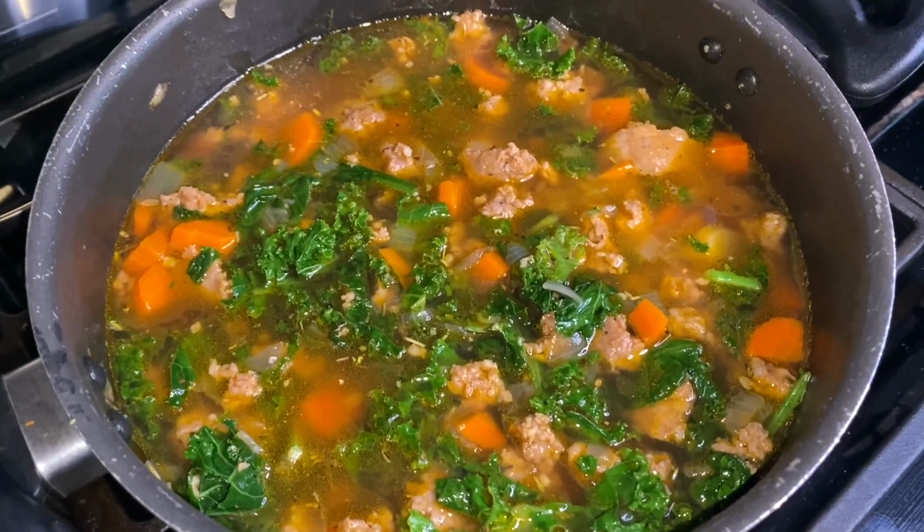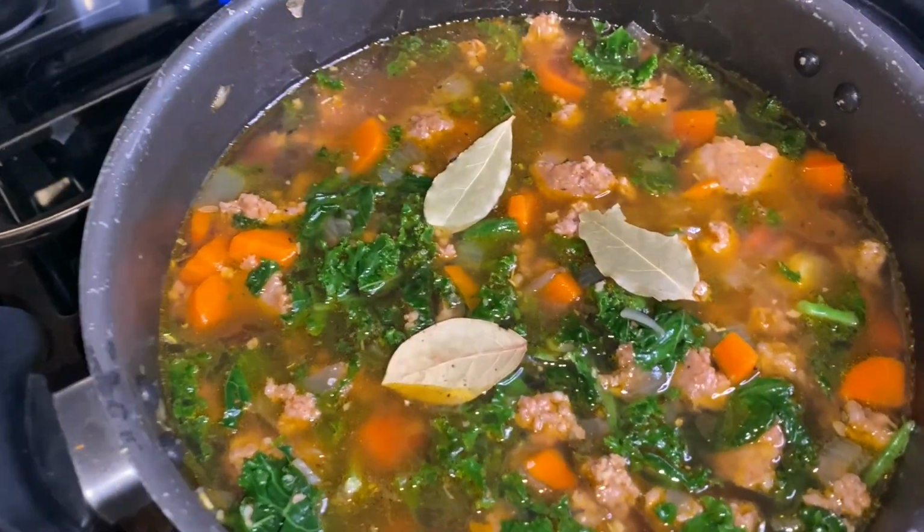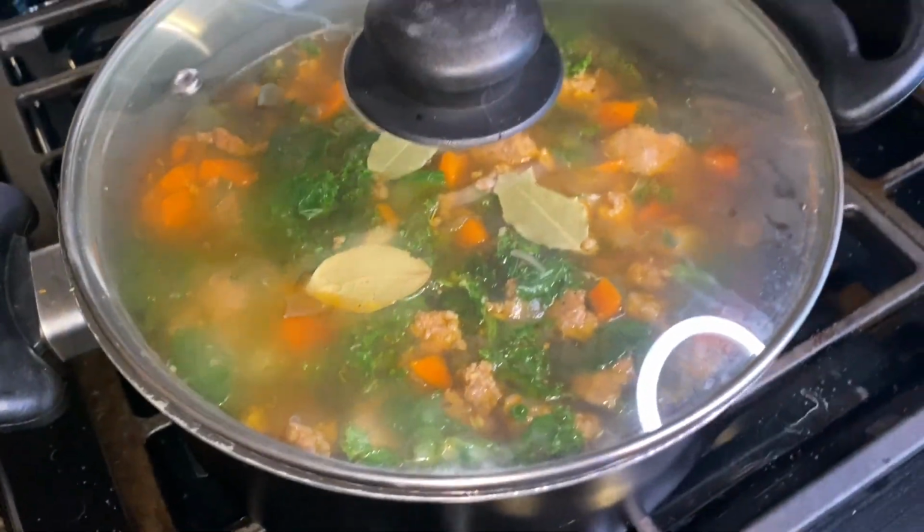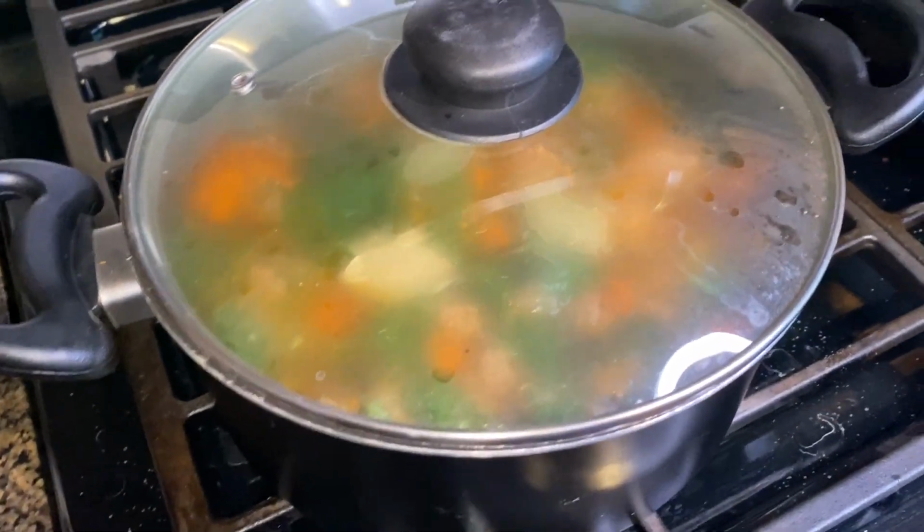And a cooking tip is to season as you go. So I was adding the spinach, I'm gonna season that. I add the kale, I'm gonna season that. Just to make sure that you add a little something to each ingredient that you're adding to your dish. It just adds another layer of flavor. Okay, I'm gonna add a couple of bay leaves. And then we're gonna cover it up and let it cook probably for like 15-20 minutes, checking up on it every now and then.